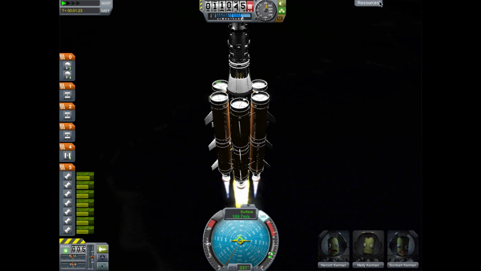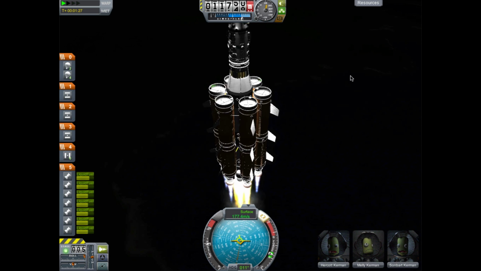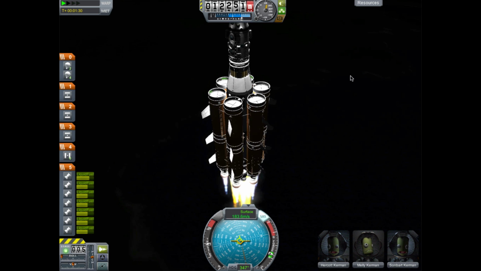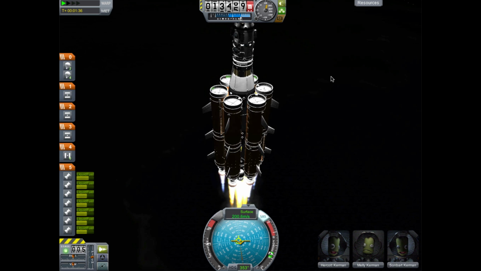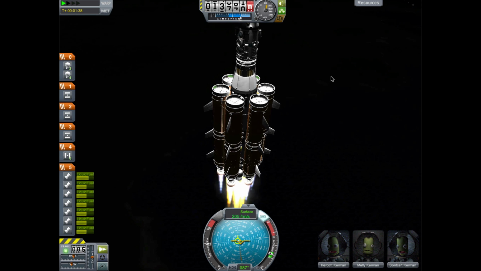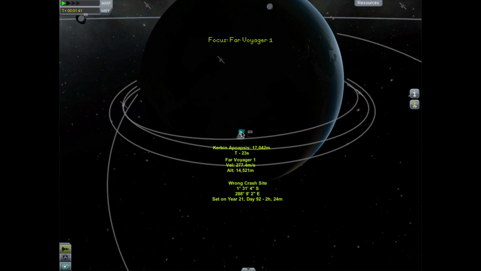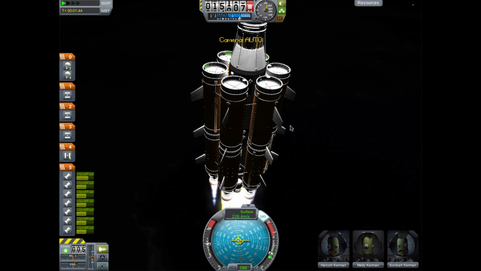Okay, now let's go back. Now let's actually go back to where we want to be. That's where we want to be. We seem to be slightly tilting to one side as far as trajectories go. Alright, let's start our gravity turn. We passed the 200 meters per second mark. We're quickly climbing, getting our apoapsis high up.